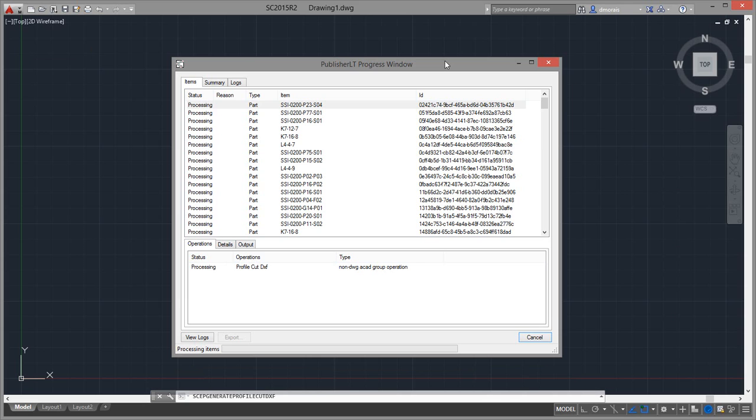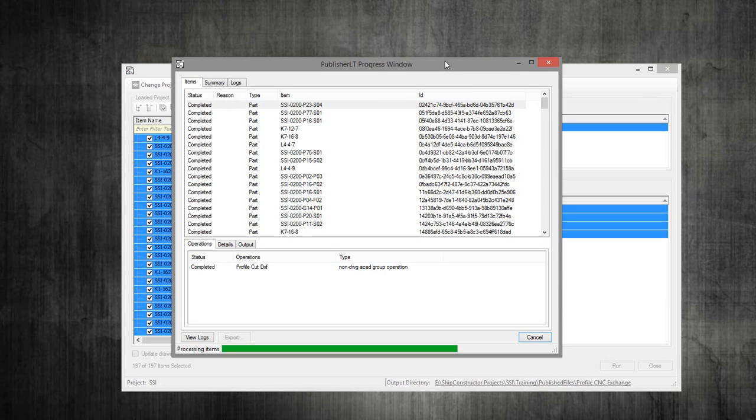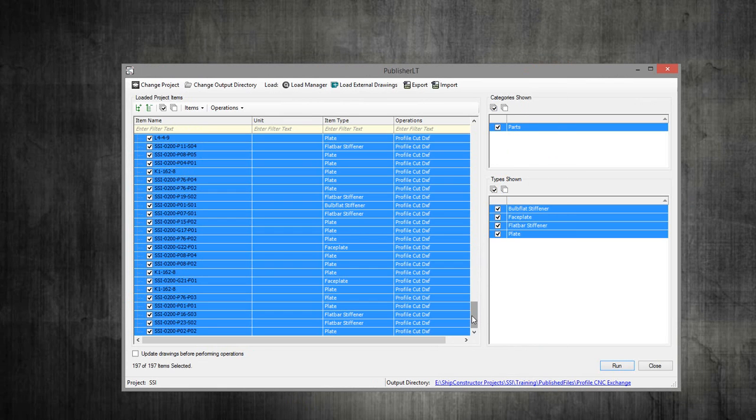So depending on the number of profiles that you've selected will determine how long this process can take. But it can take anywhere from 15 seconds to a few minutes. As you can see, for the profiles that I've created, I'm already done. And in essence, from your typical workflow, you can consider yourself done. There's no extra work for producing this information.